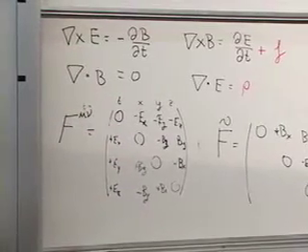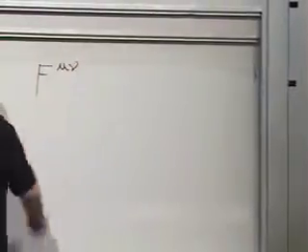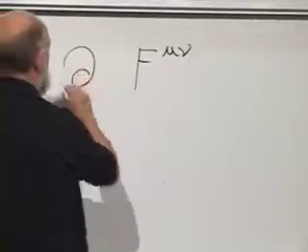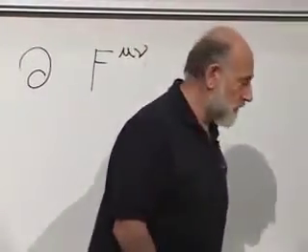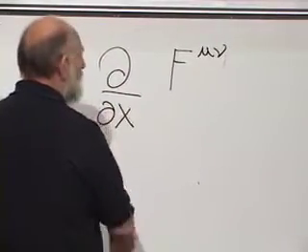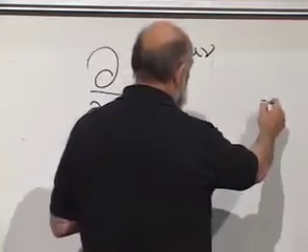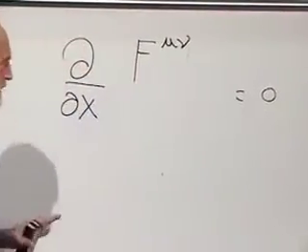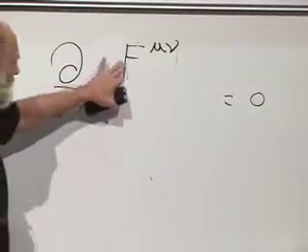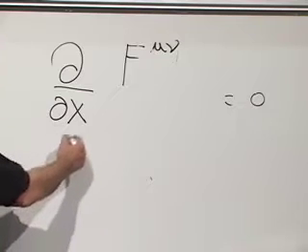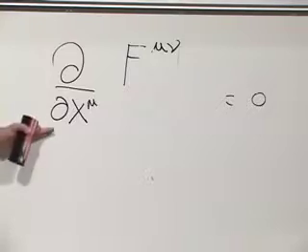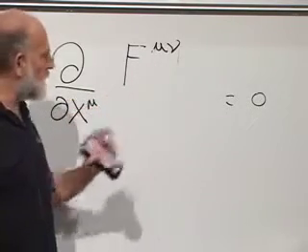What can we write? We have F mu nu. That's the electric and magnetic field. We can differentiate it. But what can we differentiate it with respect to? We can differentiate it, of course, with respect to some x. But we want to make this equation, whatever it is, the same in every reference frame. And that means we want to match indices, covariant and contravariant indices. About the only thing we can write down is this. Derivative with respect to x mu of F mu nu is equal to 0.